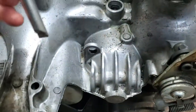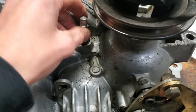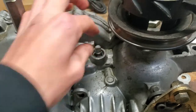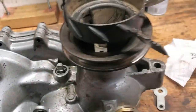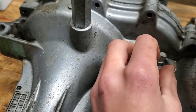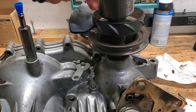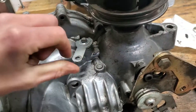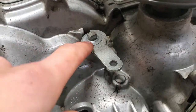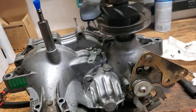And then how this goes back together is this should just drop down right back where it was. And then, yep, fits in there nice and snug. And then it also came with a new snap ring. And I'll go ahead and install that right in there, just like that. So I got that thing reinstalled. Let's see, it came with a new one of those too. I'm not sure what those are called, but came with a new one of those, so that should be all set. Shouldn't have to worry about that leaking.